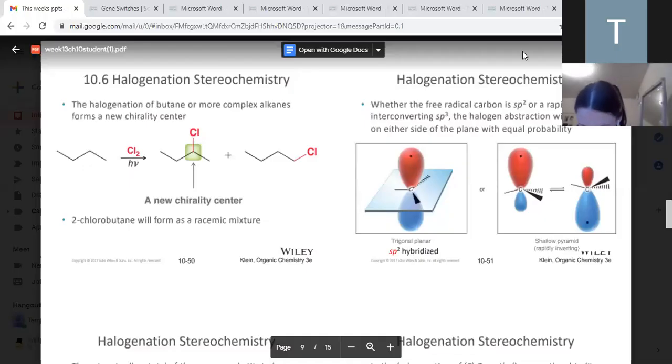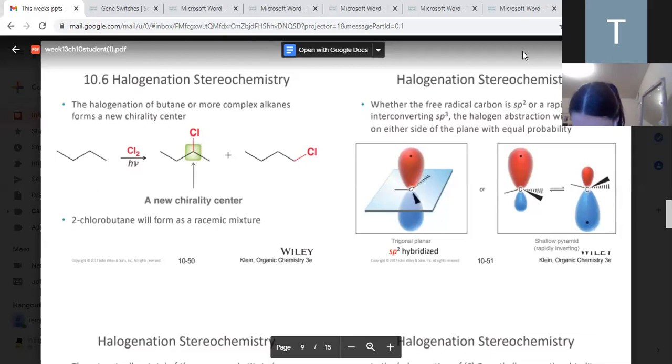Okay, so coming back to where we left off last week with regioselectivity. As a reminder, when we do radical chemistry and we're doing radical halogenation, we are adding bromines or chlorines. Fluorines are too reactive, iodines are not reactive enough. So when we add these bromines and chlorines, they are regioselective because we have to form a radical.